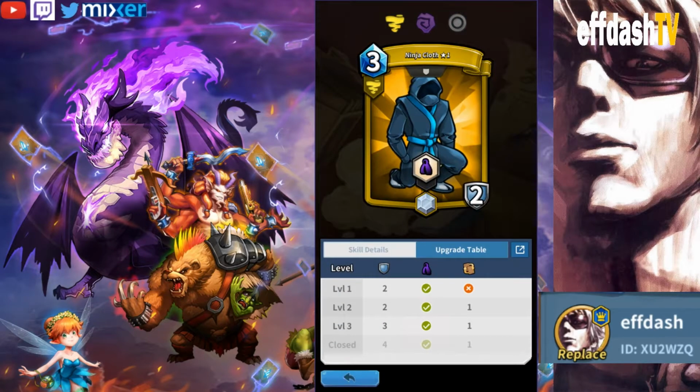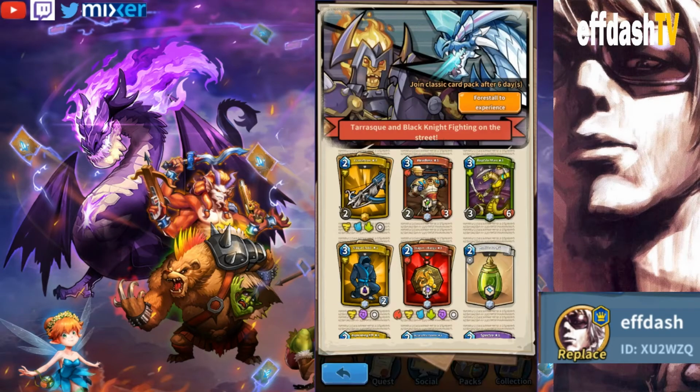Ninja Cloth. So this gives you stealth and evacuate. So you'll not only be invisible to enemy attacks, but you will also be able to evacuate the card, and you get a pretty decent amount of armor. Not a terrible card. 3 cost for all the clans, or yellow and purple anyway, and then 4 for normal.